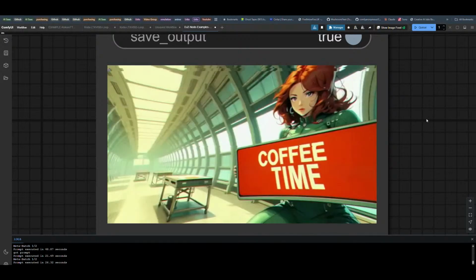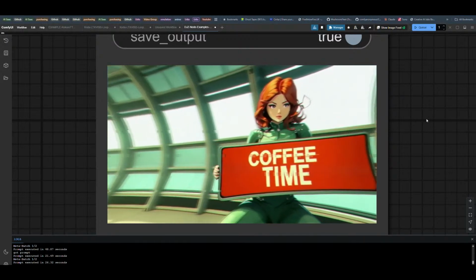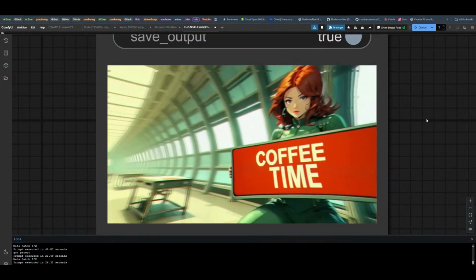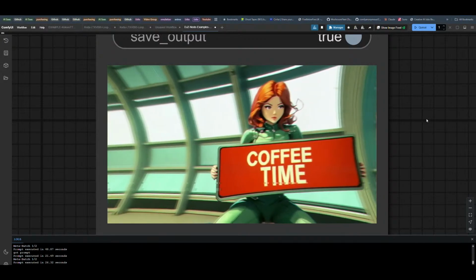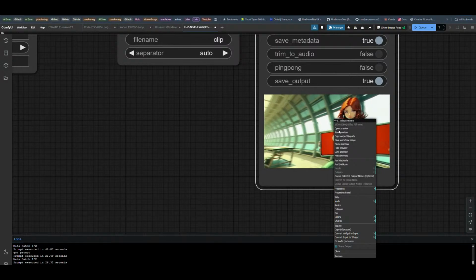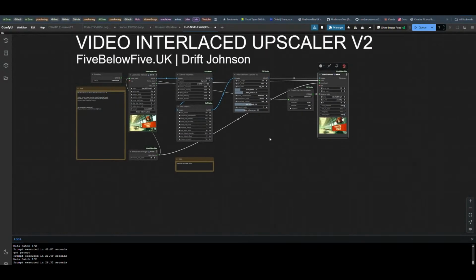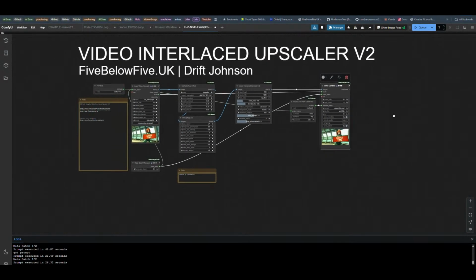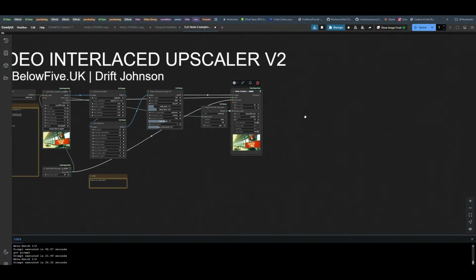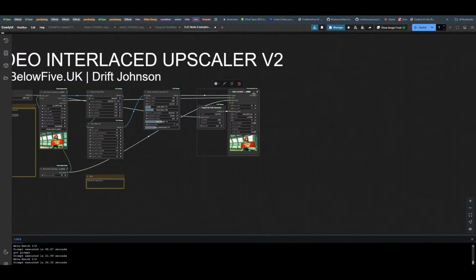Same idea. Let's save that and do something else. Matter of fact, I could probably just do it in this workflow. Yeah, why not? Let's do that.